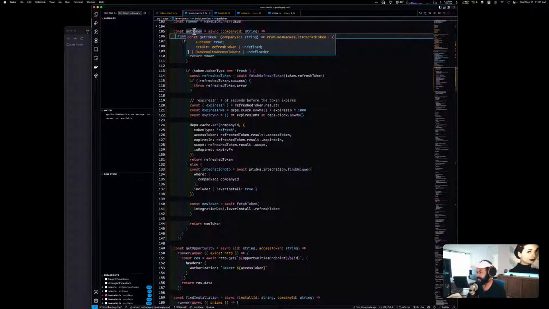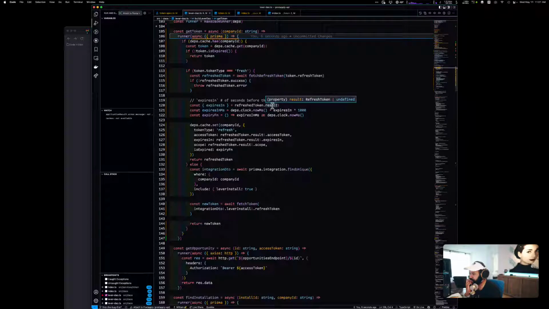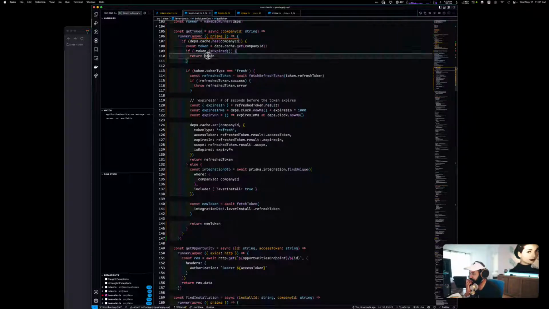So I'm either returning a DAO result of a cached token, or with a refresh token. Oh man, I don't like this return type. I should be able to return, well, man.